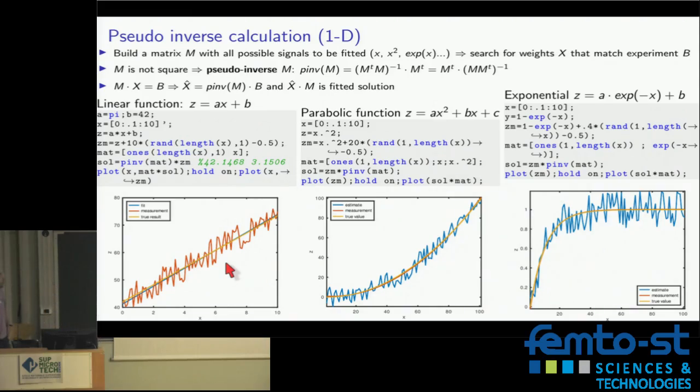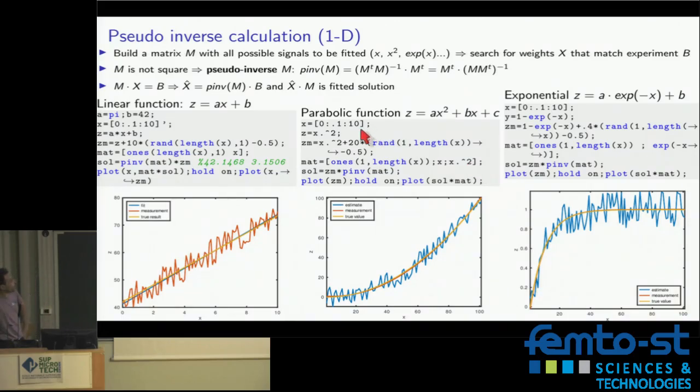Why do I say it's beautiful? Because no one said that you had to put in the matrix something that is linear. You can put any physical insight if you know what is the relation between your quantities. The only thing is that these quantities must be linearly dependent to each other. So if you want to fit a parabola, the first term of your matrix will be the constant term, then the linear term, and then the quadratic term, the one that scales as 1, 4, 9, and so on.